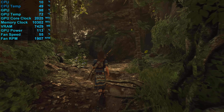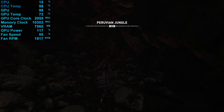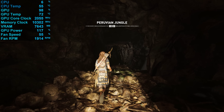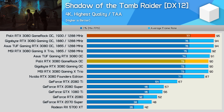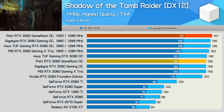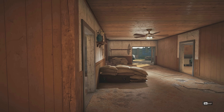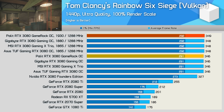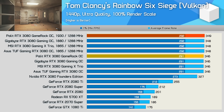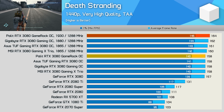Let's move into the benchmark graphs. As usual, we're testing with an AMD Ryzen 9 3950X GPU test rig with 32GB of DDR4-3200 CL14 memory, using the latest drivers available at the time of testing. I'm not going to pour over game data pointing out small 3–5% performance gains. Basically, these RTX 3080 graphics cards have very little OC headroom, making for rather unexciting manual overclocking. Having said that, the Palit RTX 3080 GameRock OC is one of the better overclocking cards I've tested so far — though take the OC results with a grain of salt, as it's more down to luck of the draw with silicon quality.